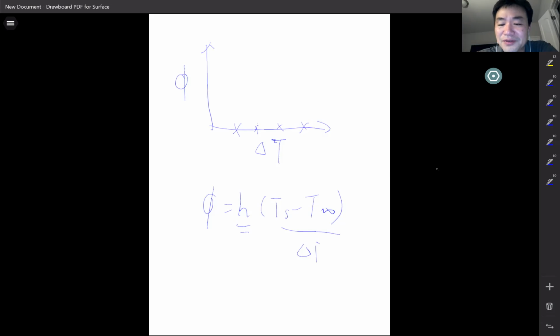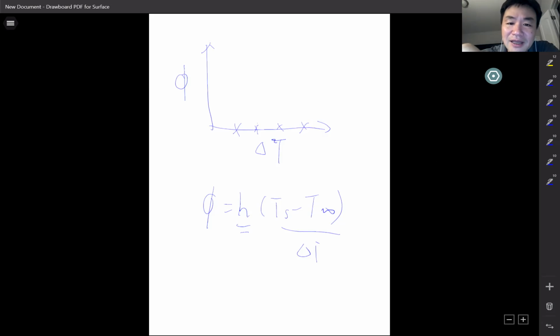Therefore, you will have different delta T's. So you increase the voltage, the surface temperature will be higher, since this time you don't change the wind speed. The flow is the same. So when you increase the voltage, you will increase the surface temperature. So you will have, let's say, 4 delta T's.